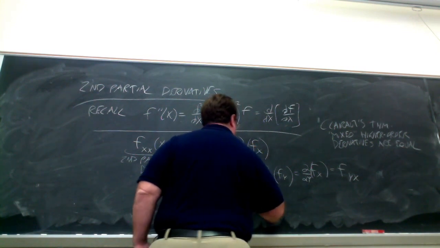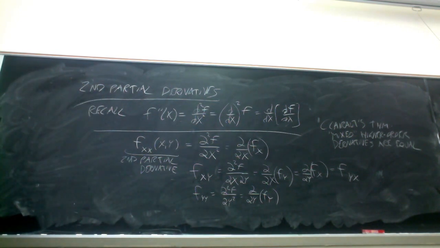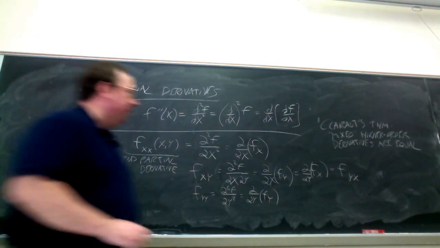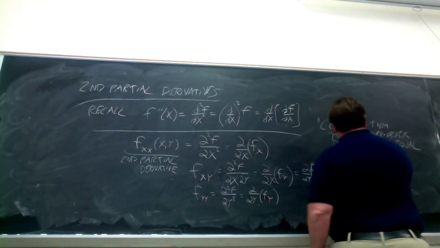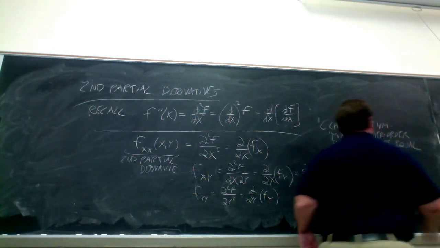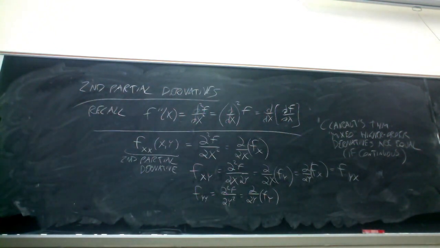Okay, so we have 4 second partial derivatives in total, but only 3 of them are distinct. And so, being appropriately rigorous, all those second partial derivatives have to be continuous in order to satisfy that property of equality. But again, in the cases that we'll deal with, that's always going to be the case.